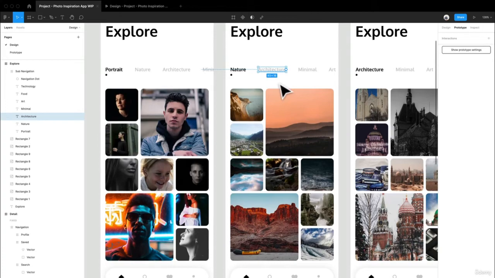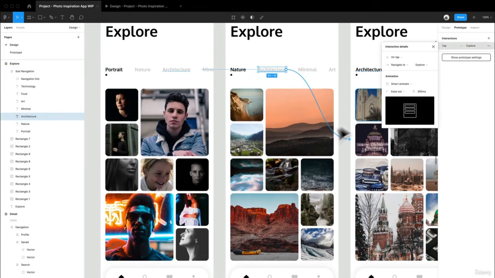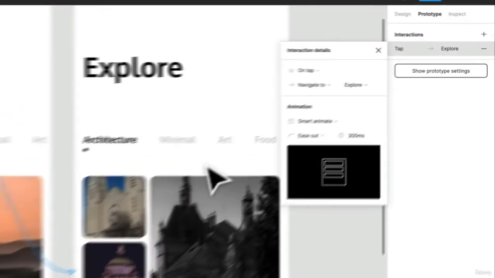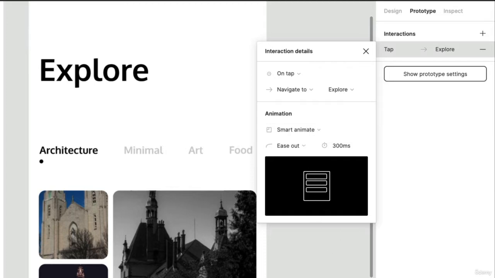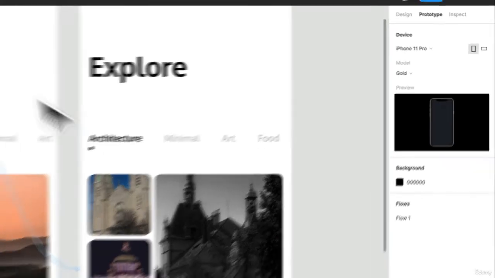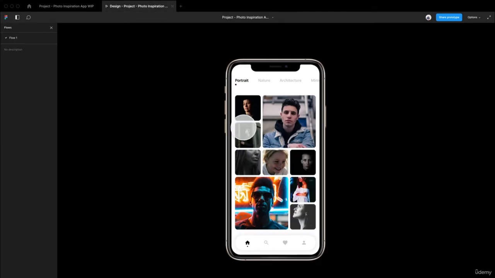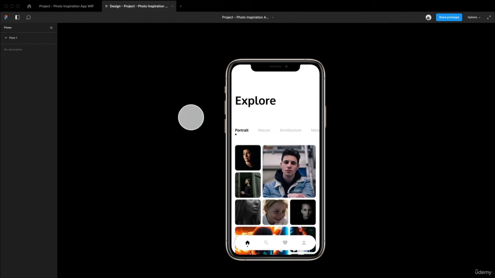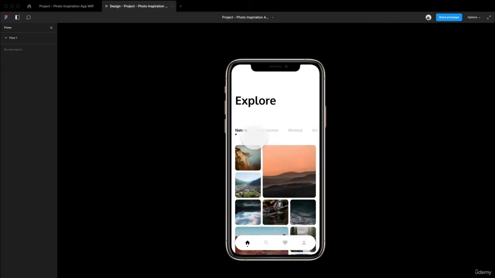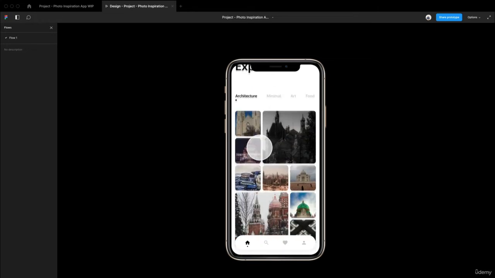And same thing with this one, architecture. I'm going to move to the third screen that I already have laid out for architecture and have it click to smart animate. Now there's a couple of things here in terms of how you can go about doing this, but this is the easiest way. We're just going to base it off of click. So if we look at this screen, we're going to restart it by pressing R. If I click that, automatically we're going to see that transition.